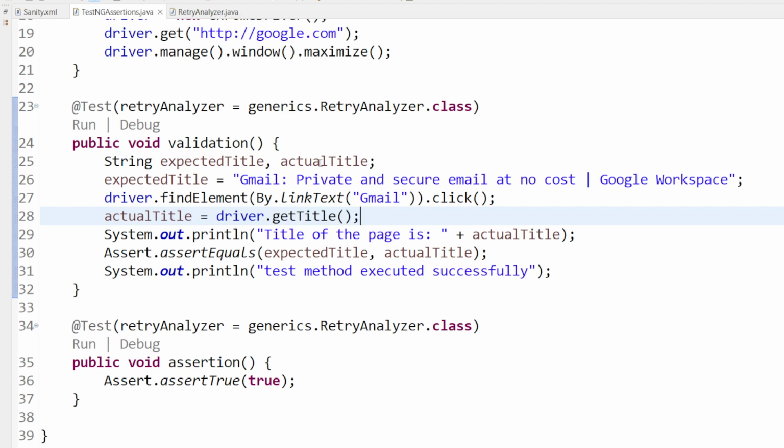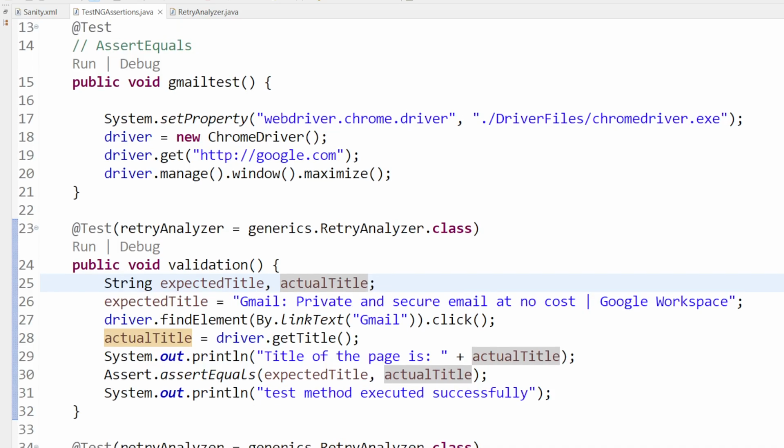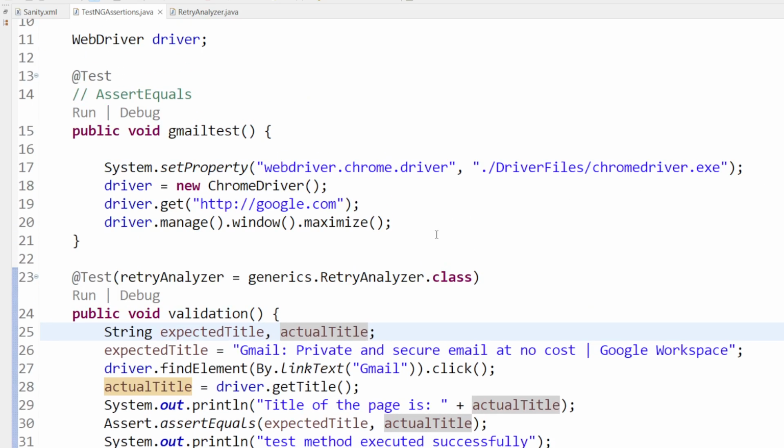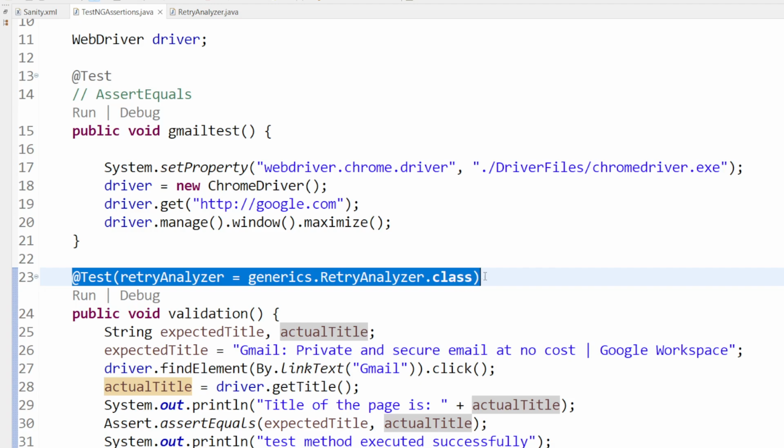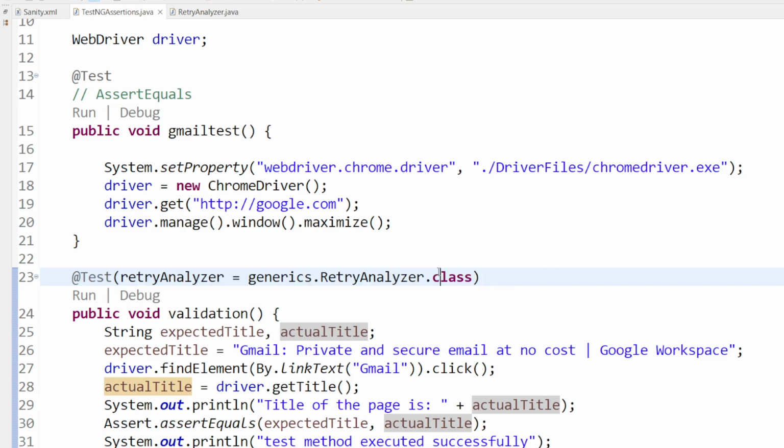Now, first let me show this with the retry analyzer added at test level. After completing this test level scenario, I will show you how we can add it at suite level, so that it will be applicable for all the test methods present inside a particular class. The best practice is to avoid adding it for each and every method. You can follow the second method that I'm going to discuss after this execution. First let me execute this code and we will see.